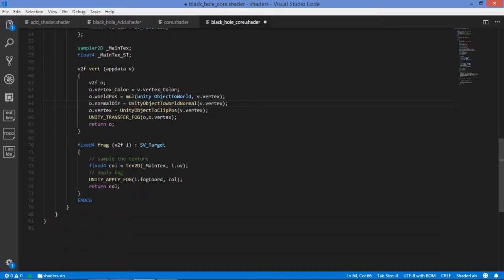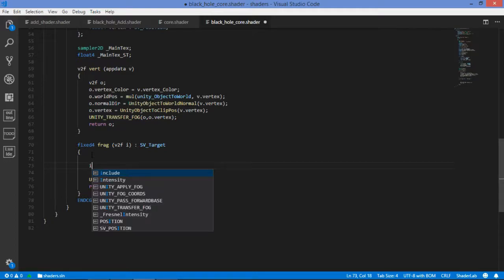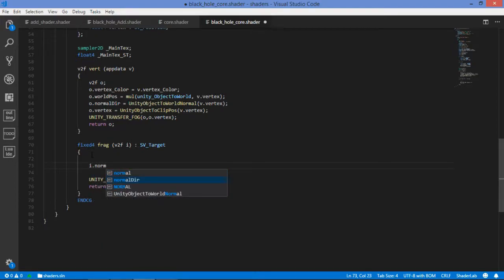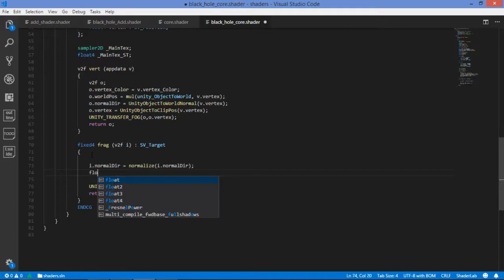Now in the frag function, remove all the code except the apply fog statement and return statement. Then normalize the normalDir. Now define a float3 variable, view direction.